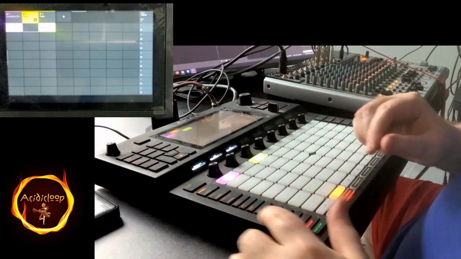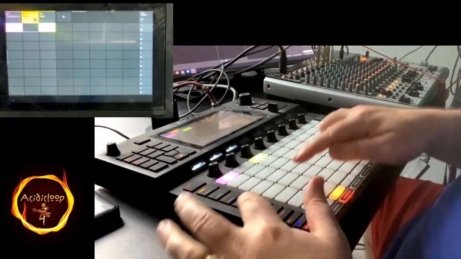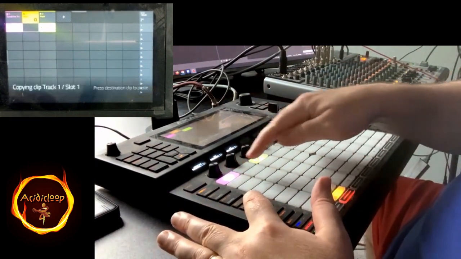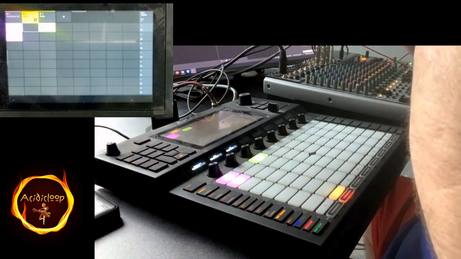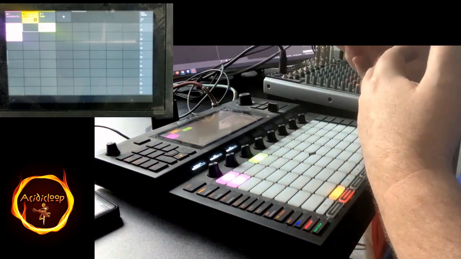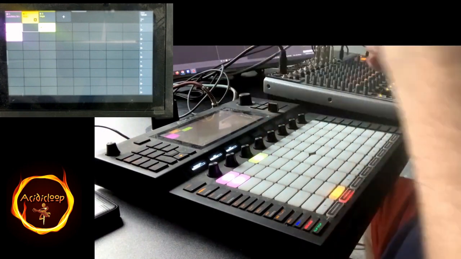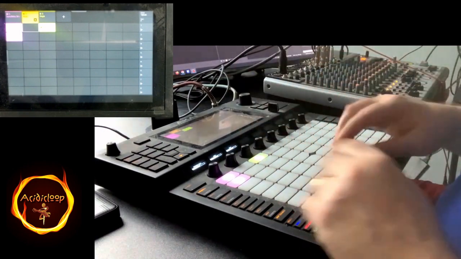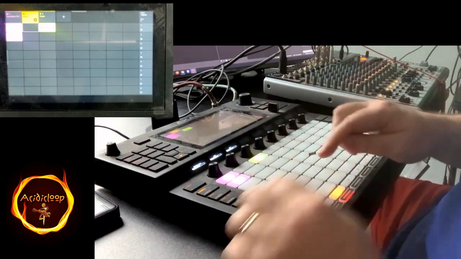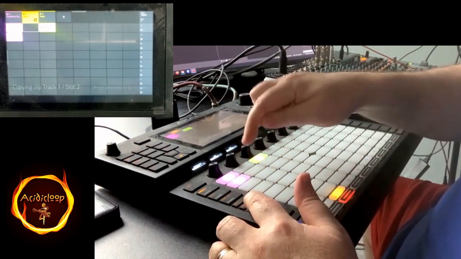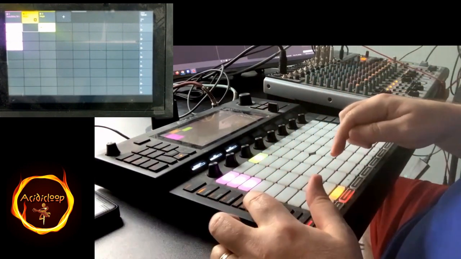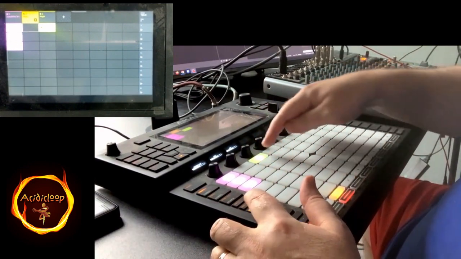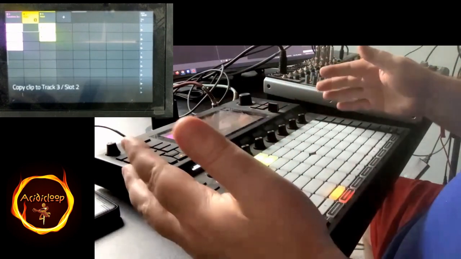So what I'm going to do is hold copy right here, and I'm going to click this and tap below it, okay? And I know that in the middle of this song, I know it has a little drum part there. So I know there's going to be a third scene that will actually have that. So I'm going to hit copy again and copy the drum there. Now for the keys, I only want to copy it to the next scene. So hold copy, boom, ready to go.